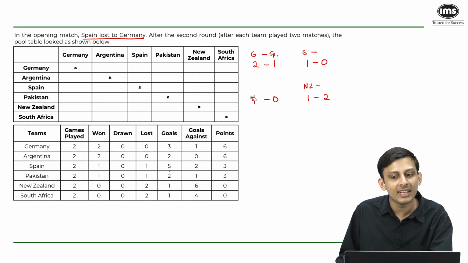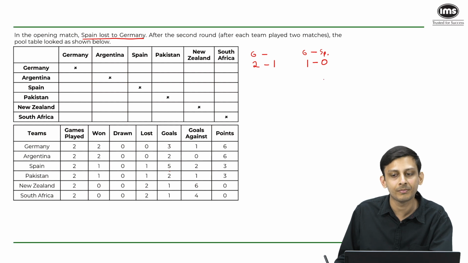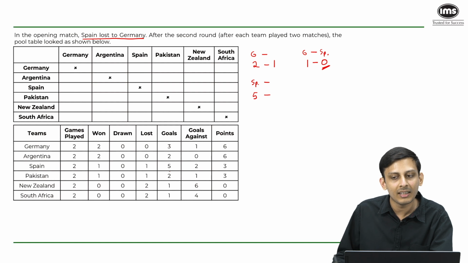Now, if this case is invalid, the only other case will have to be valid, that the match between Germany and Spain will be this match, which Spain is losing 0-1. So let's continue with this now. This has to be the correct case. So if you look at Spain's other match, in this match Spain is scoring 0 goals, but we know that overall it is scoring 5 goals. So in this other match, Spain has to score 5 goals. And we know that Spain is conceding 2 goals in total, out of which 1 goal is here. So 1 more goal has to be conceded by Spain in this other match for the total of 2. So this will be the other match of Spain where Spain is scoring 5 goals.